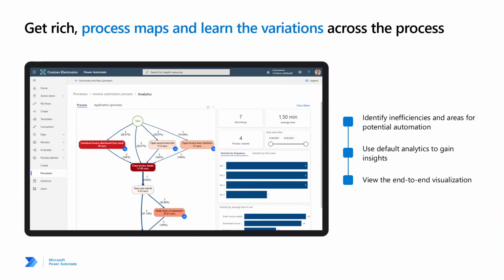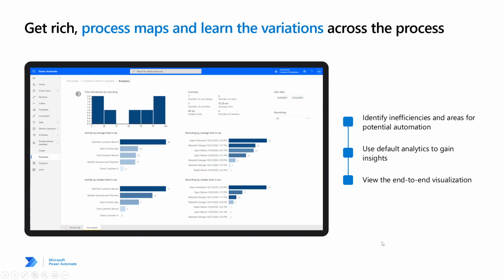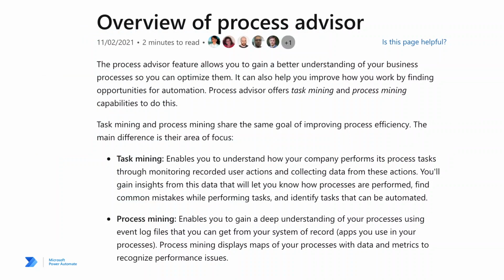The lab that we're going to do focuses on something called task mining. But there's new capability being added into Process Advisor all the time. This was added in November 2021. So currently what we're going to do is task mining, which is recording someone doing the steps within a process, and then analyzing those steps and creating those process graphs. That's a very granular, click this, open this, very granular at a user level.